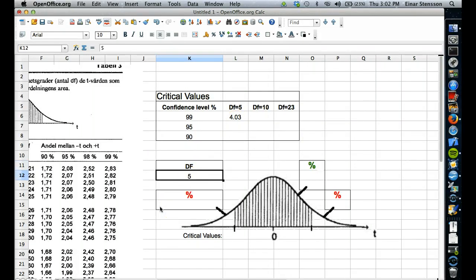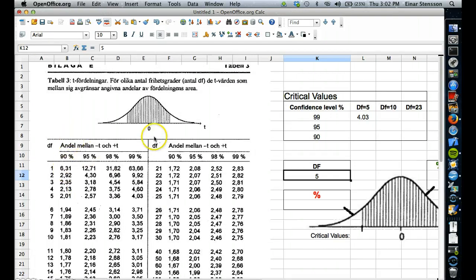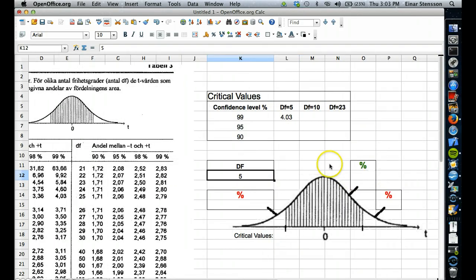So a very small sample, which is going to affect our critical t-values because the t-distribution changes its appearance depending on the number of degrees of freedom that you have. For example, if you look in the first row here with 1 degree of freedom, extremely small sample, we can see that for a 99% confidence level, you have an extremely large t-value, 63.66. But as we move down here, the rows, as our sample size increases, we can see that the t-value decreases, which reflects the fact that the more people we have in our survey, the less uncertain we are about whatever it is we're studying. So the next thing to remember is, okay, we have the confidence level of 99%.